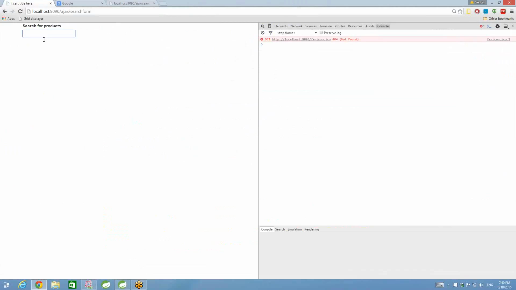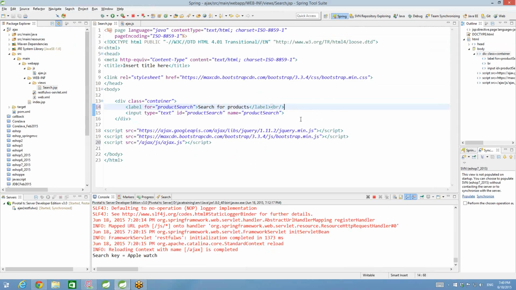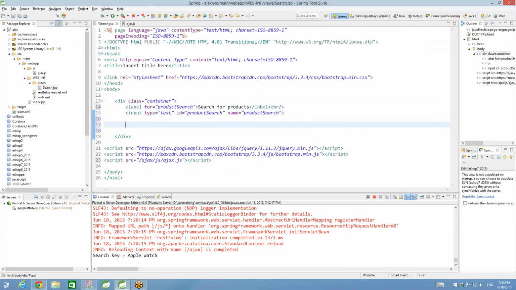Once you type here, I want a div here, and this is where I want to paint that HTML. Now I'm going to put a div here with ID equal to search results.